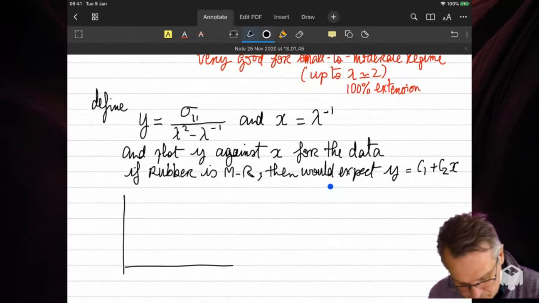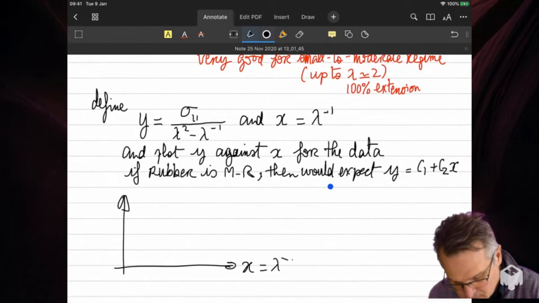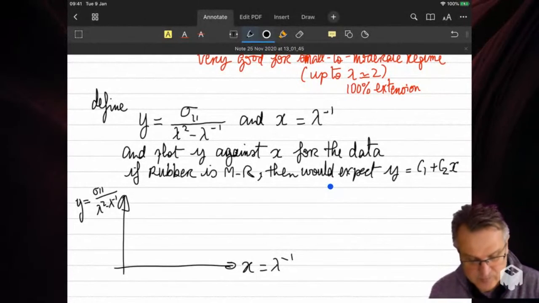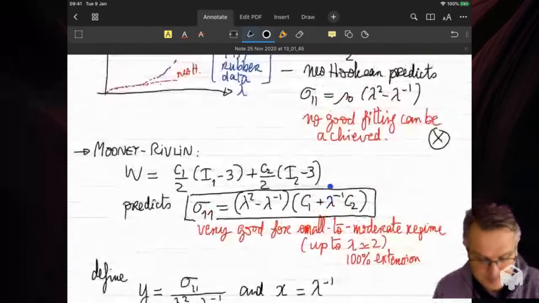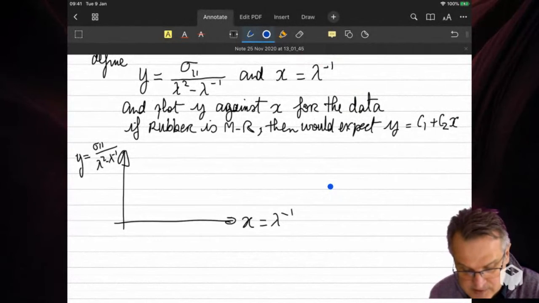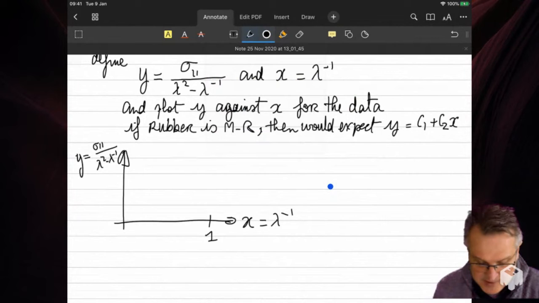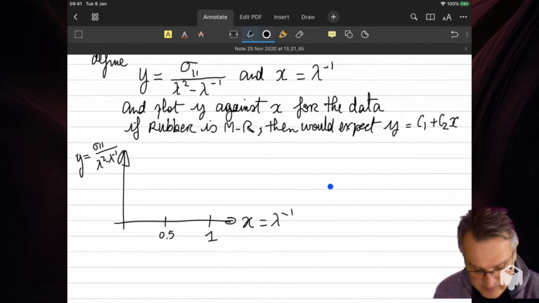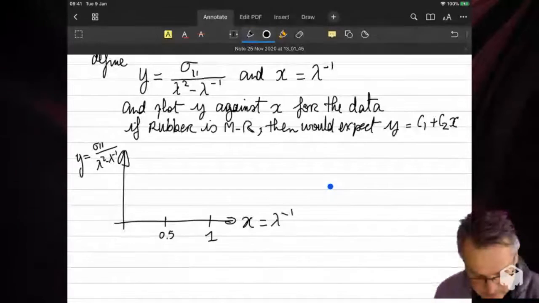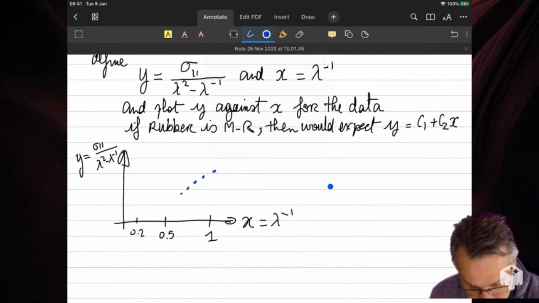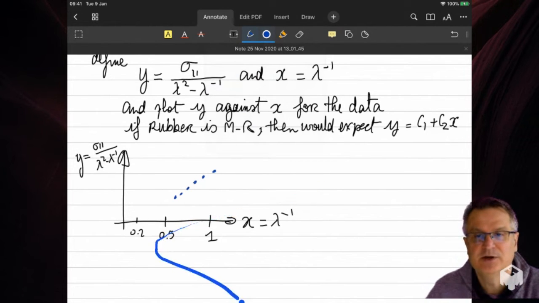And that's what you do. You plot x against y with the data. So it's just manipulating the points, and you will get a curve that goes like this. It will start at 1, when lambda is 1, and then when lambda increases, when lambda is 2, x is going to be 0.5. When lambda is 5, x is going to be 0.2, and so on and so forth, right? So when you do that plot with the data, you do get, indeed, a straight line. And then what happens, I'll show it to you now.